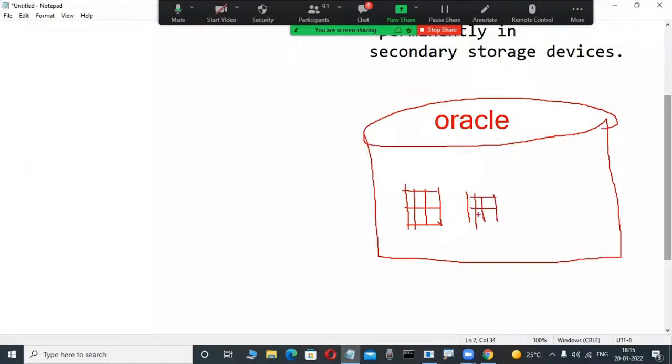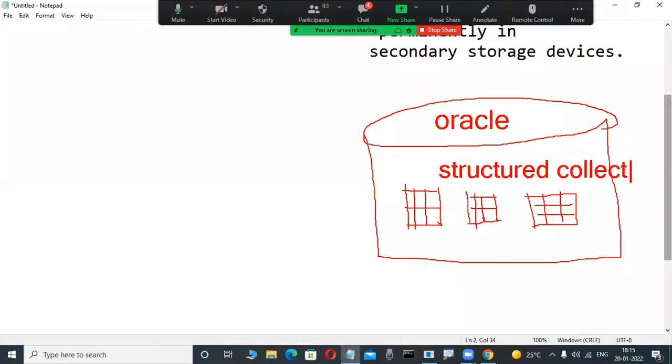Maybe you have an idea, in mathematics, rows and columns. Same like that, here data is stored in a logical structure. What is logical and what is physical, we will see later. Here, in the logical structure, in table format, data is stored in a structured manner. All relational databases store a structured collection of data. That is important, not non-structured. Non-structured means other databases are there. Oracle is one of the popular relational databases.